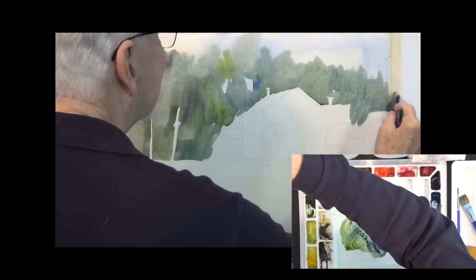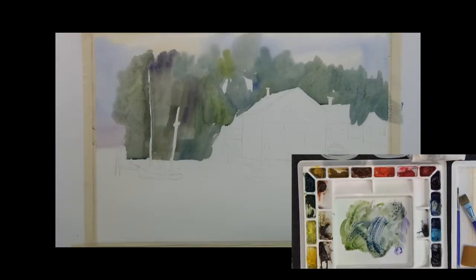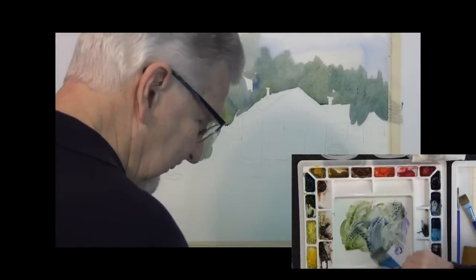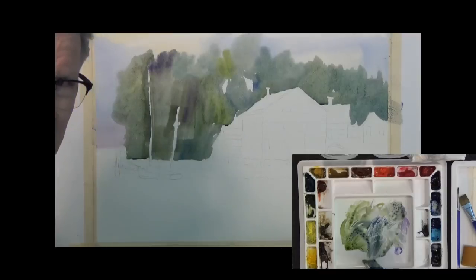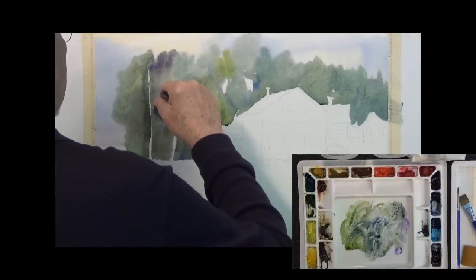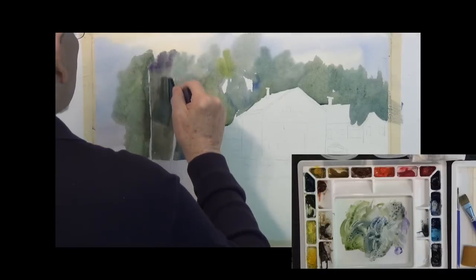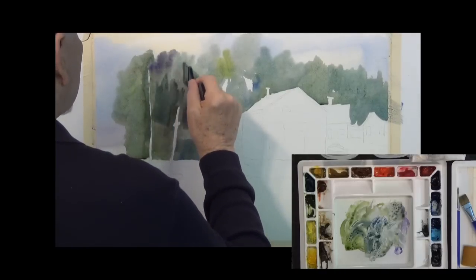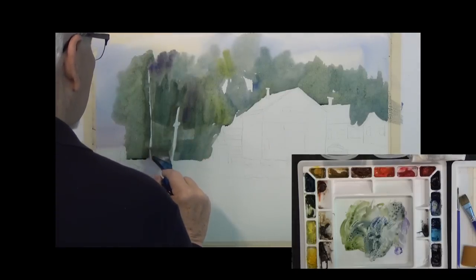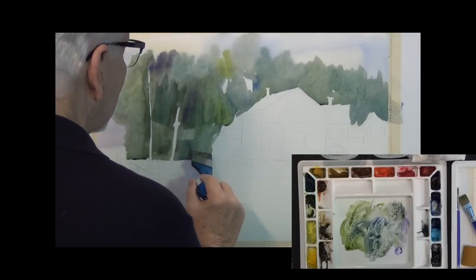Another building over here, like that. Okay, that may still be too light. I may have to come back and put a little more darks in some spots in there, but right now I'm gonna leave it alone, let it dry off a little bit, and we'll see if we can move on to something else.